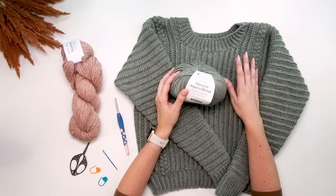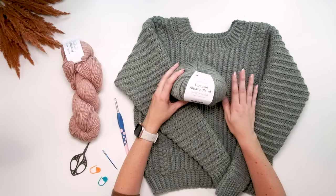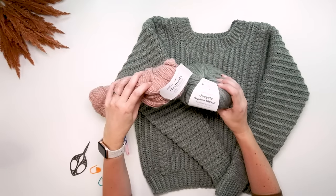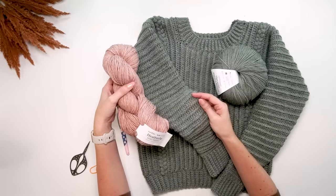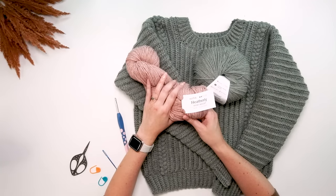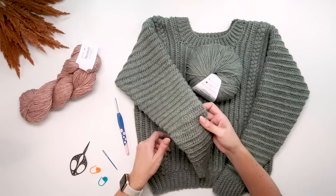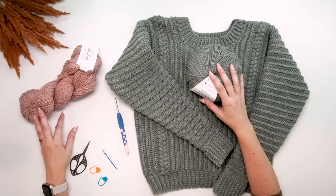If this yarn is sold out by the time you get to this video, I want to give you other options as well. Definitely do a gauge swatch for this sweater — I have a blog post that will teach you all about gauge and how to fix it. Knowing how to do gauge swatches means you can substitute yarn. I found that the Heatherly Sport Weight, which is 328 yards per 100 grams, worked up nicely with even a little more drape than the Upcycle Alpaca Blend. So I'm going to use the Heatherly Sport Weight to make the size medium on camera today, and the size small was already worked up with the Upcycle Alpaca Blend. Find a yarn you love, make that gauge swatch, make sure you like the drape and feel, and that it matches gauge, and then you can jump right in.